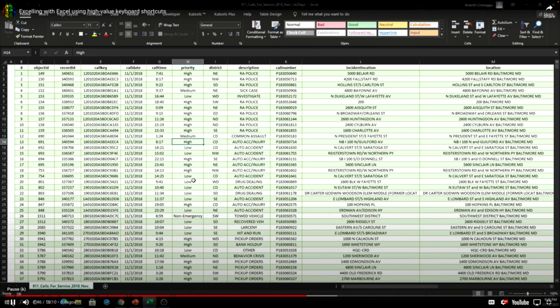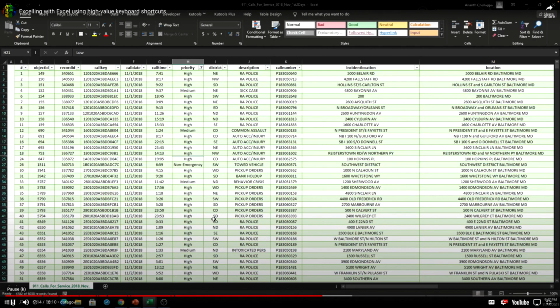Okay, that's good. But what if you want to exclude all rows that are high priority? How would you do that? Or let's say you don't want to look at anything low priority. That's something that Excel does not natively provide. This is something that a freelancer named Jordan Goldmeyer did for me almost a couple of years ago. And then a person called Ronald Kalma on Upwork had to fix a minor bug with it. So CTRL SHIFT E is what will do that.